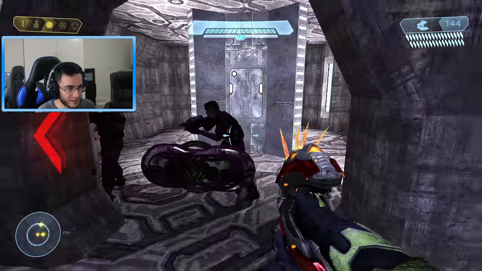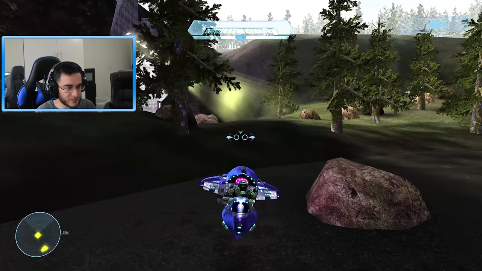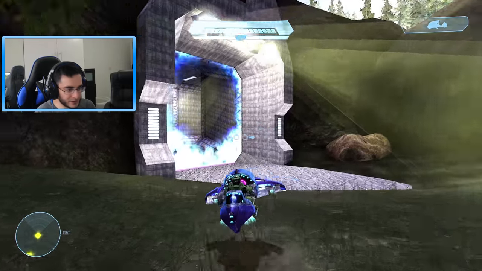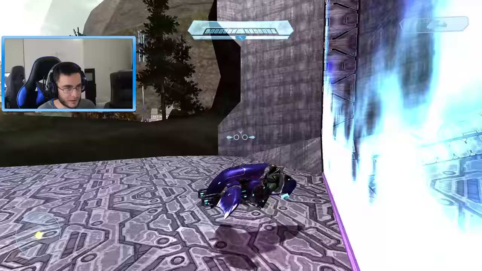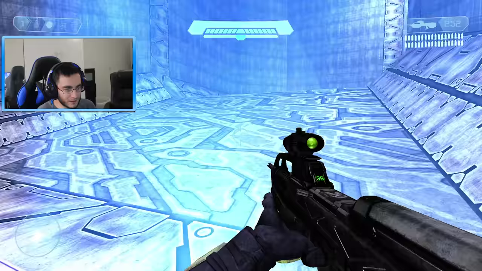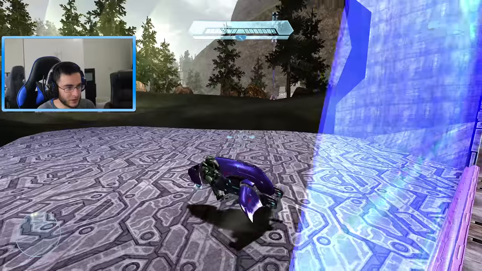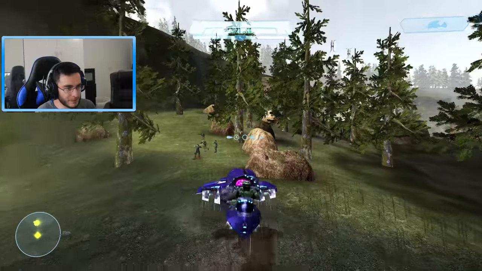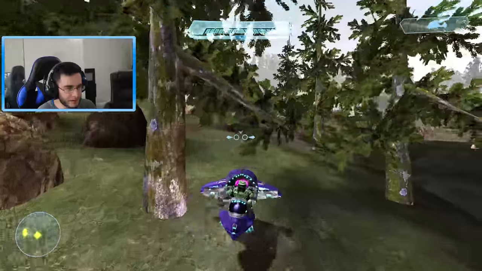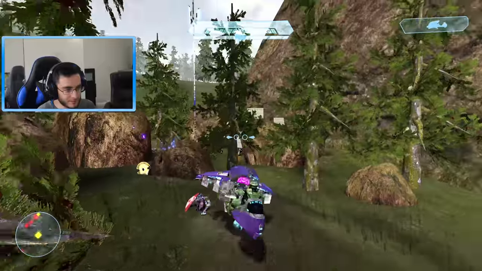One more group of Marines to go, Chief. Yep, let's go. Can't I boost with this ghost? I swear I used to on the other version. Oh, I can't fit through it, okay. I gotta activate this. I don't know where to activate it though. Alright, let's go see. Where do I go? Okay, it might be here.